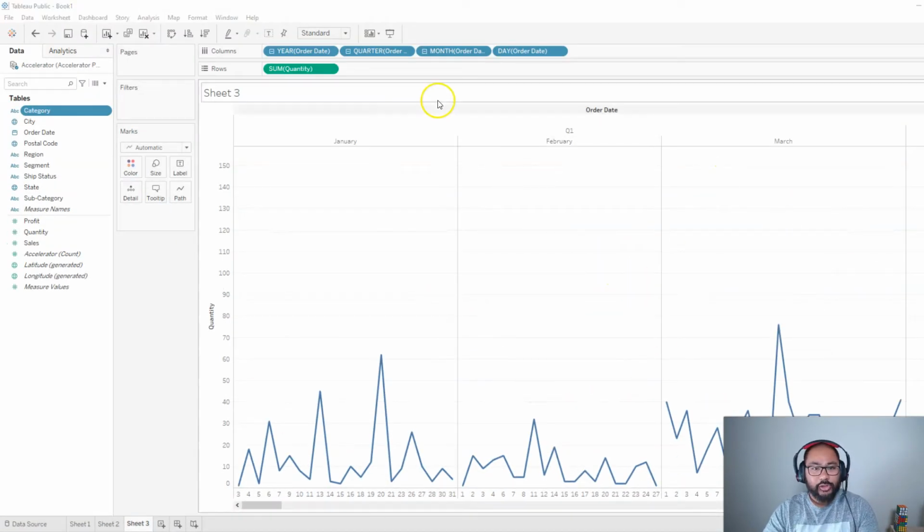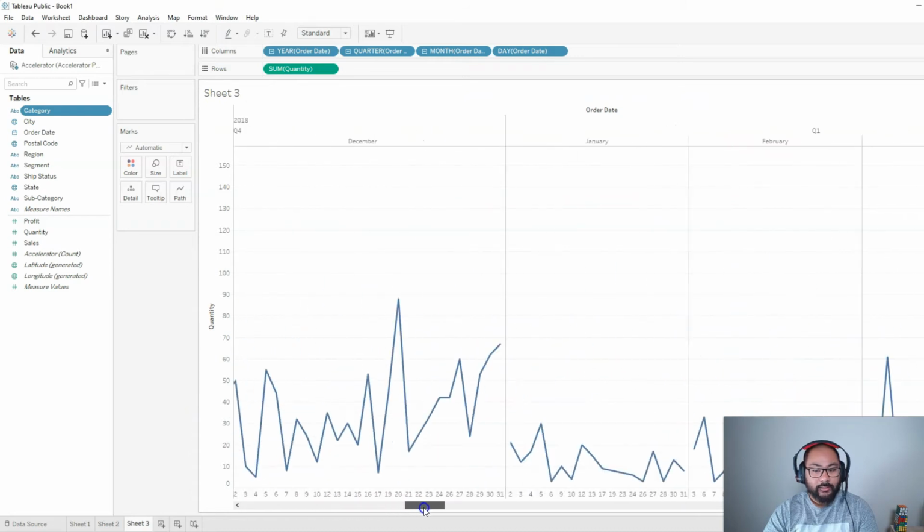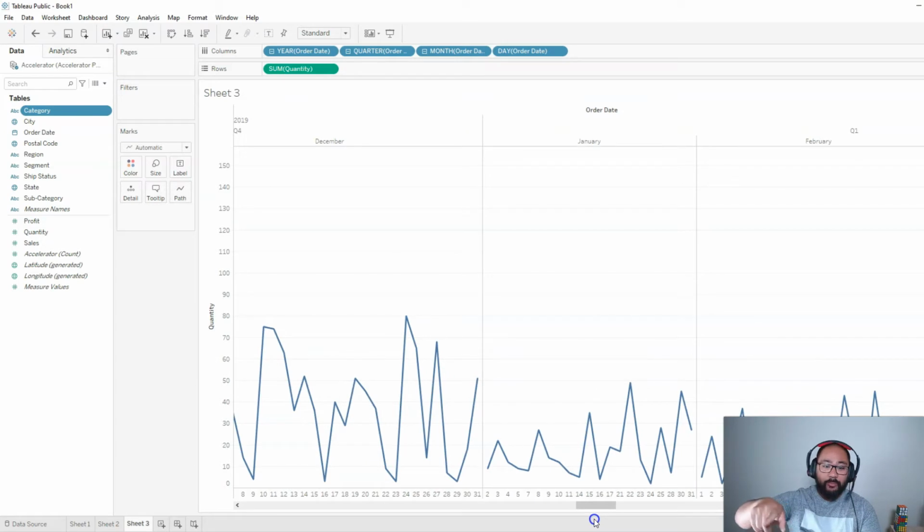The other disadvantage of using the discrete over the continuous, especially when you have a really long time scale, is I can't see it in one picture. You can see here that I have to scroll all the way to the right to see what's going on. So it's very hard for me to see, was there a jump? Was there a concentration in a given month? Was there a massive drop somewhere else? I can't see that. So we want something that can squash in.